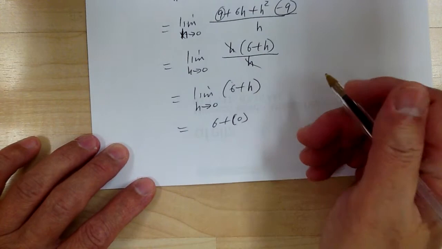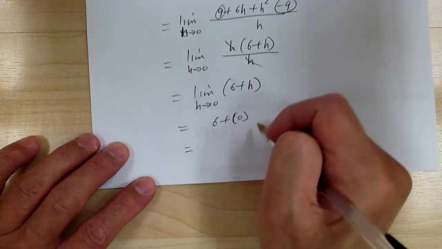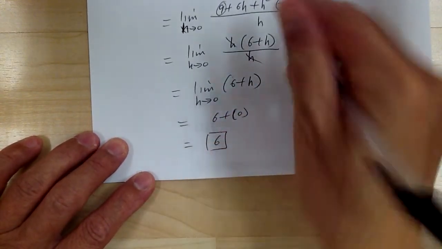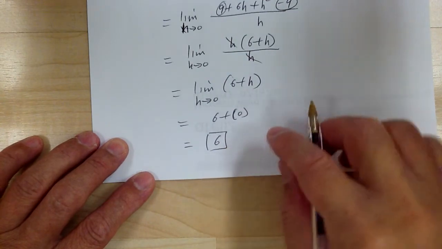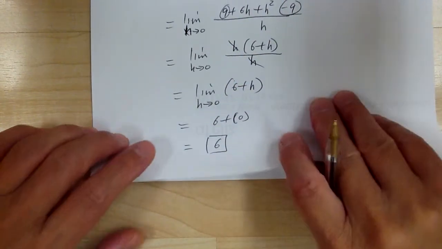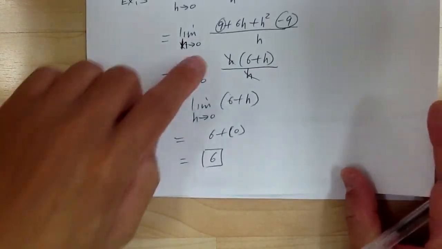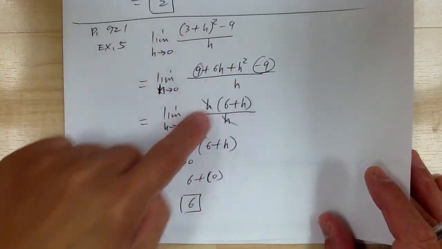Now again, show steps, because remember, math is communication, right? Not just getting the answer. So you want to show people how you get to the answer. Okay, so make sure you show your steps. Okay, so again, here's another technique. By multiplying out, you can simplify. Okay, now let's go to example 6.